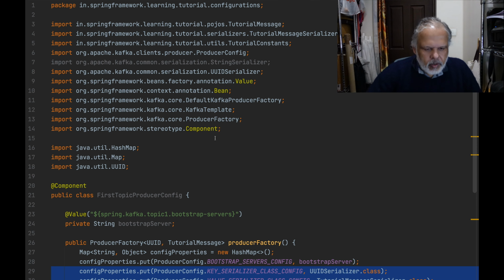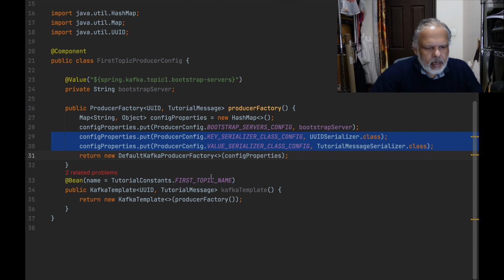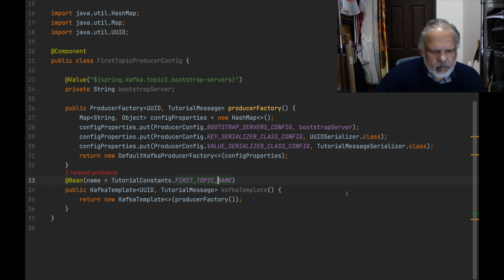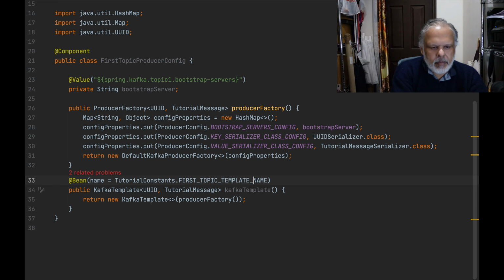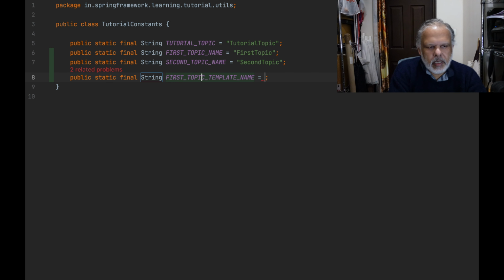So let's look at our producer config. What is the name that we have given? Right now we have just given the topic name, so let's make it first topic template name and create a constant. Let's call it templates.